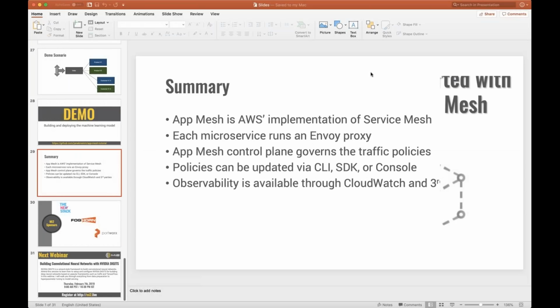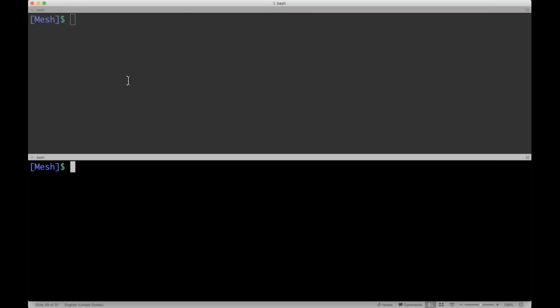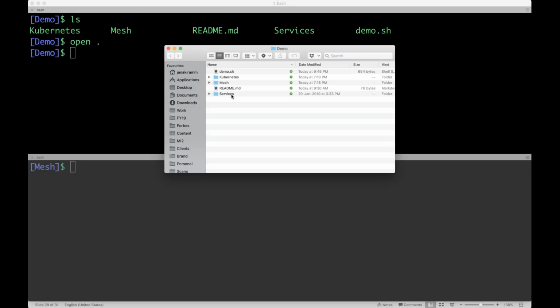All right. So I have a split window here. Let me show you the demo structure. So I have 3 folders here. You'll actually see services, and this services contains the source code for each of the microservices that we have built called order, product, and customer. Now, these services are already built and pushed to Docker Hub. So I'm not going to spend a lot of time on that.